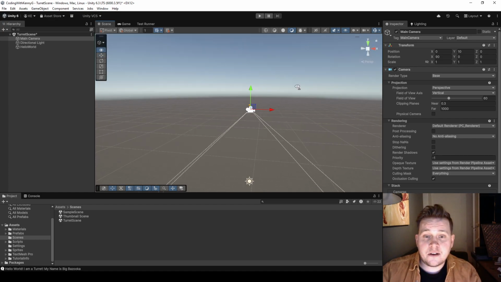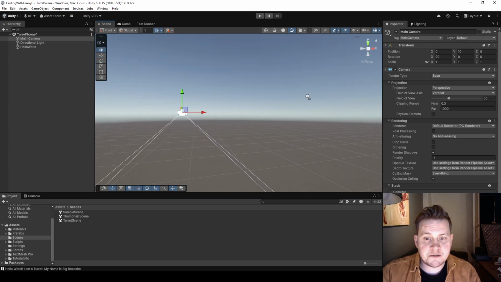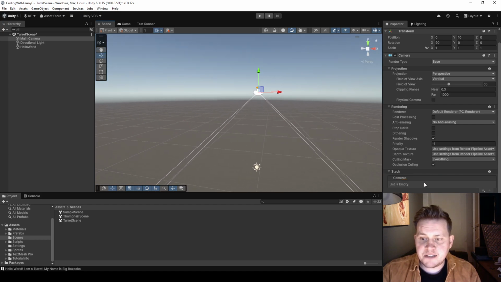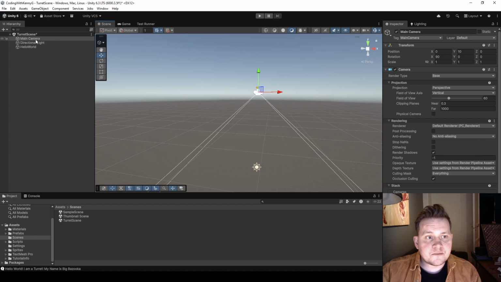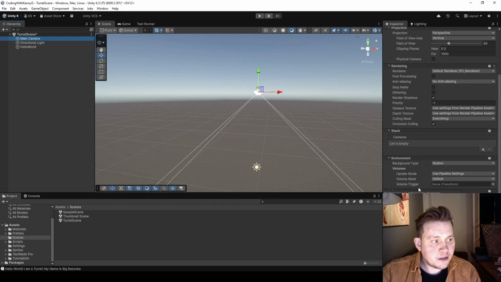I think that, see, the camera is rendering what's called a skybox. That's what we're seeing around here. But how about we just give it a solid color instead? So select the main camera in the hierarchy. And then in the inspector, there's a lot of scary options, but we're not going to touch anything except we're going to scroll down to, let's see, something called environment, right there. We're going to select the drop down for background type where it says skybox.